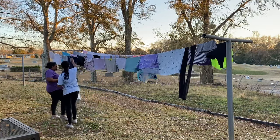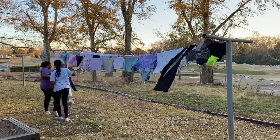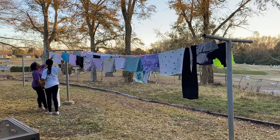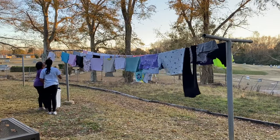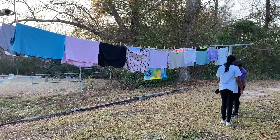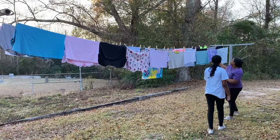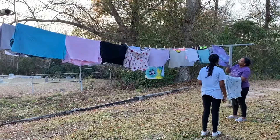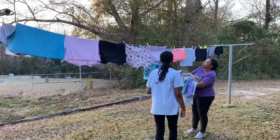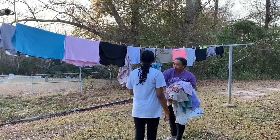So now we're back outside. We're taking all the dry clothes in. As you can see, my baby girl here, she's helping me out today. She was a great help because it does get to be too much sometimes. And she has the basket. She's just taking the pins and stuff down. And I'm just going to put the clothes in the basket. And we're going to come back in and fold them.